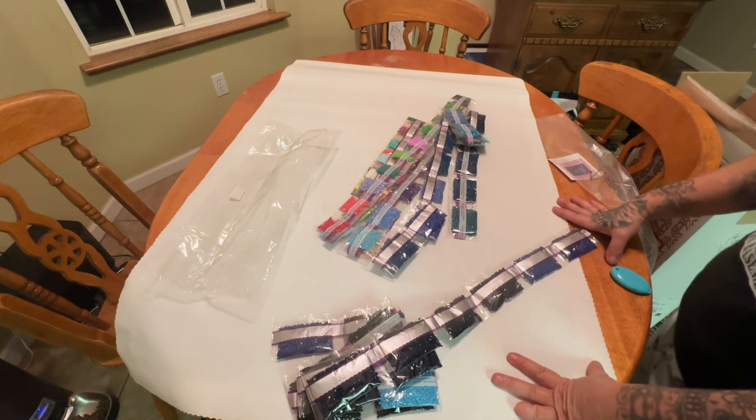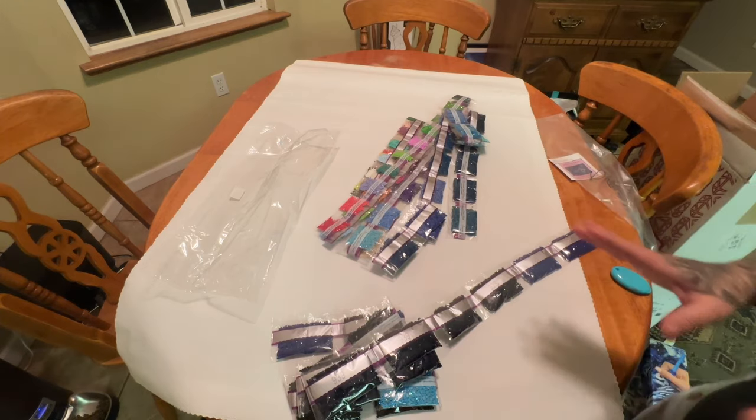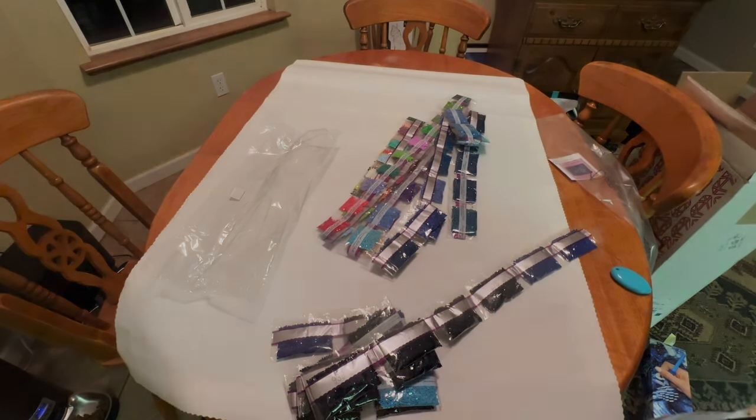Those are some really, really pretty colors and a generous amount of ABs and fairy dust. This is going to be very, very pretty. All right, so I'm going to pause you. I'm going to clean this up and I will be right back.